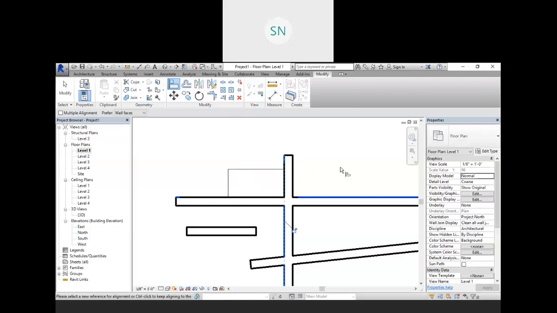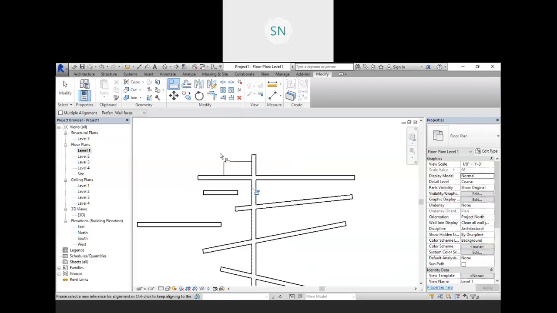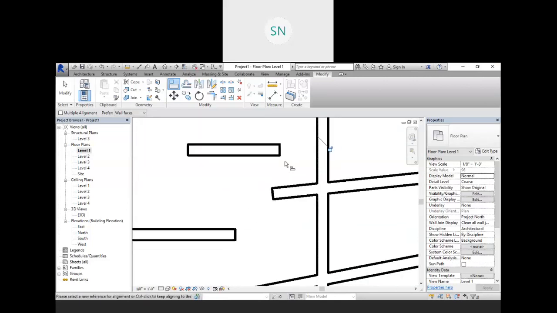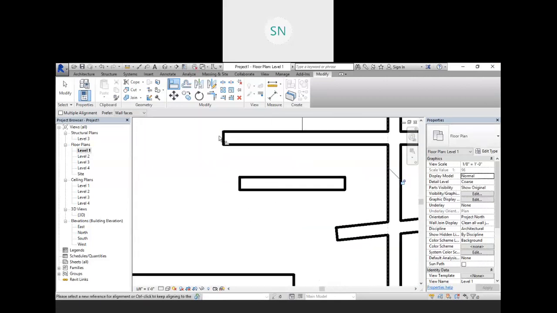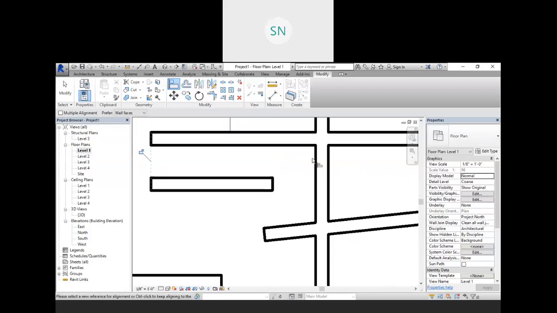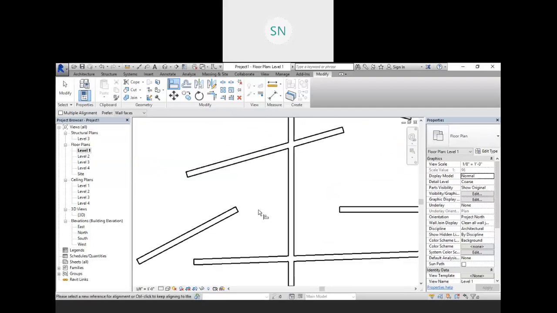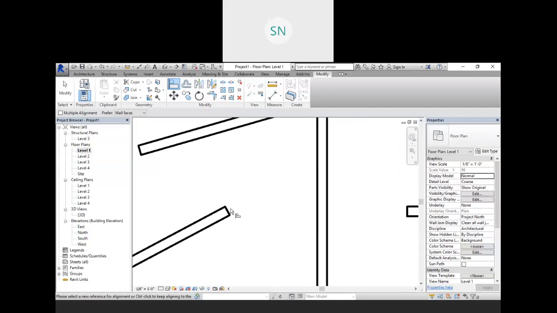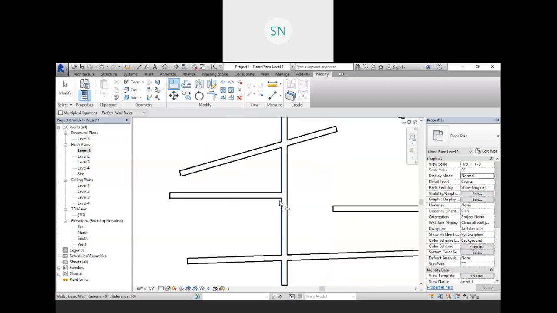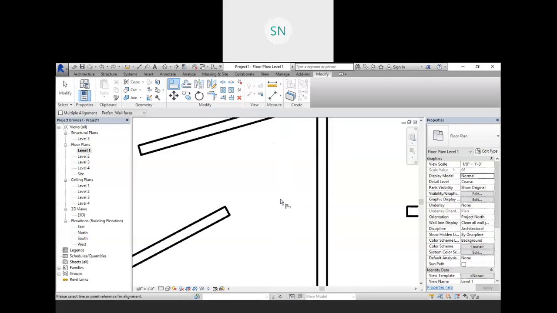And this align tool is not only for aligning furniture objects. You are also able to align your walls. For example, at this point I want to align this wall up to here. So in this way you can align. If you use the align tool over here with this wall, it will be horizontal for you. Control Z. So this is our align tool.